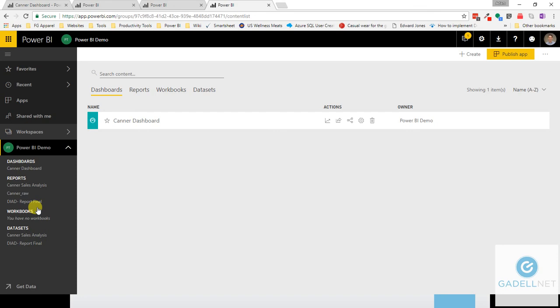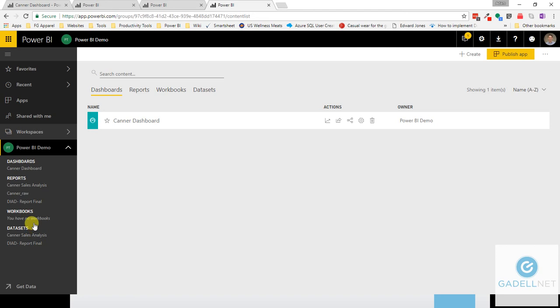The next thing you'll see here, workbooks. Those are Excel workbooks that we may provide access to through the service. Next, reports. And so we can have multiple reports that roll up to a single dashboard. So again, think of this as a marketing report, an operations report, a finance report. Maybe they each have one key critical piece of information that your CEO wants to take a look at every morning. We add those tiles to a single dashboard, and they can access all of that information in one place. Very key feature and kind of the whole purpose of business intelligence and the dashboarding and reporting that we're working to build out with you.